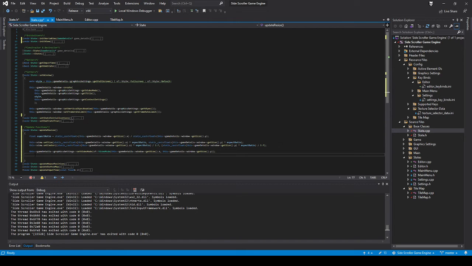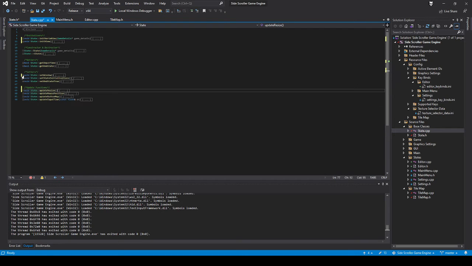Actually, we should do this. Just copy this much, but do save to file. And then let's just call this set window. Like that. Okay. And that's everything you need to handle. You just essentially need to do this if there is a window resize event in your update function. And that'll work.